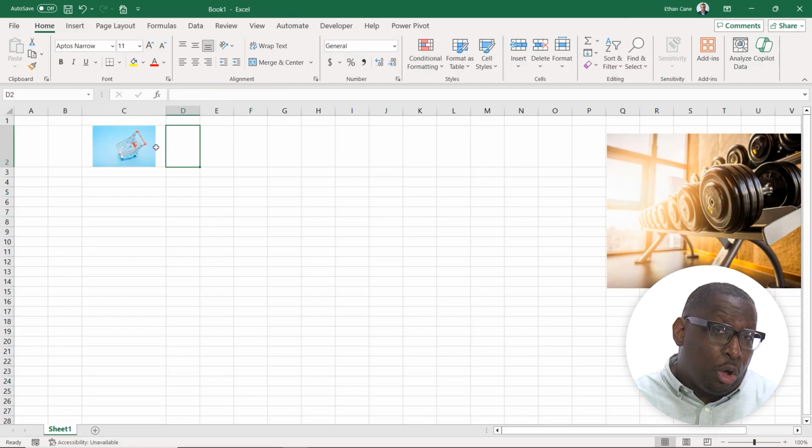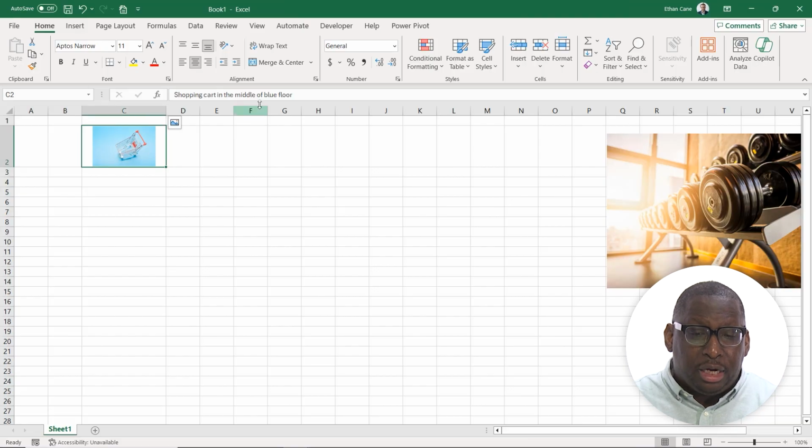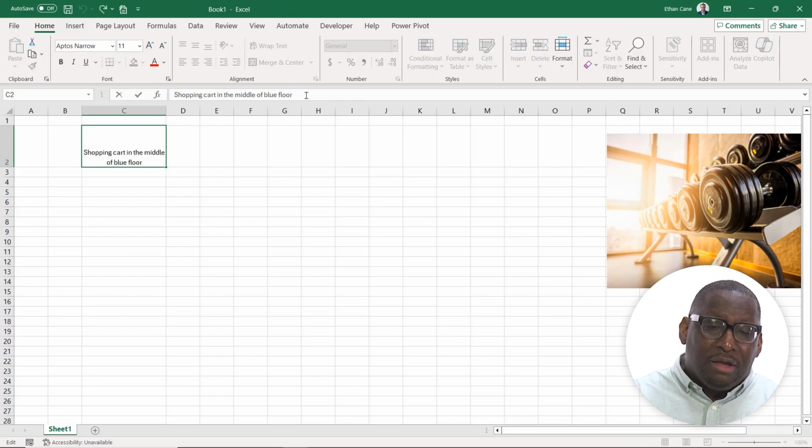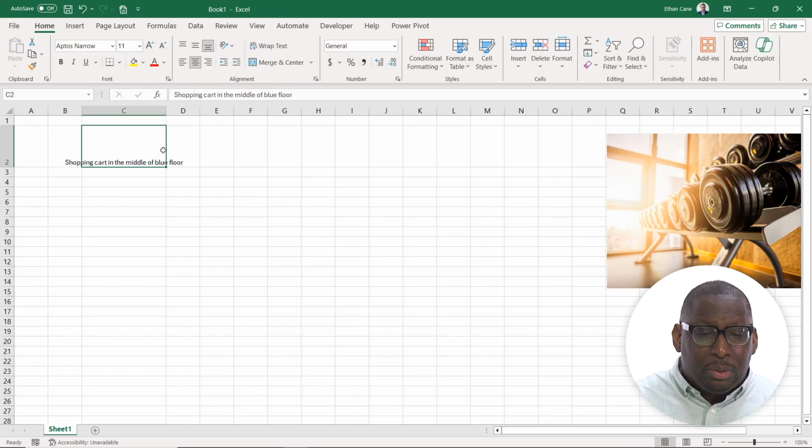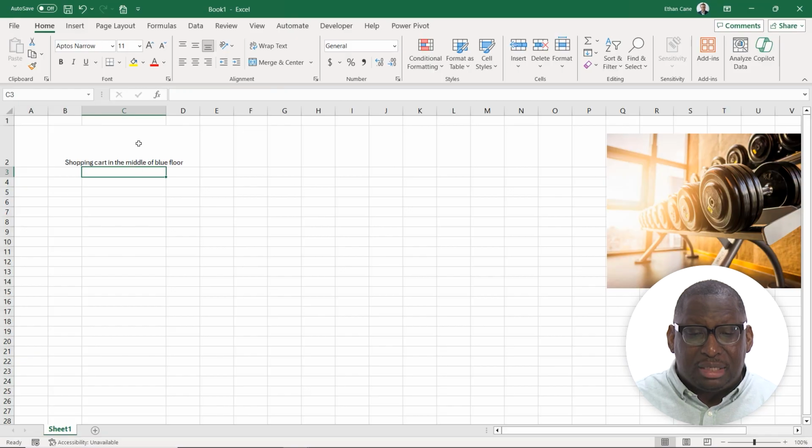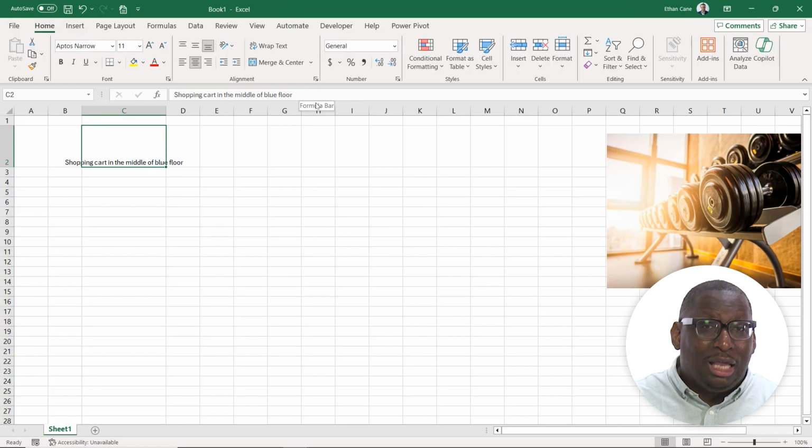Now, the only thing I would caution you about is if we click on here, we notice that it gives us this descriptive text here inside of our formula bar, right? Shopping cart in the middle of blue floor. If I start to mess around with that, my image disappears, right? So if I click in there and start messing around, I didn't even do anything, image goes away. So you want to be careful with that, right?